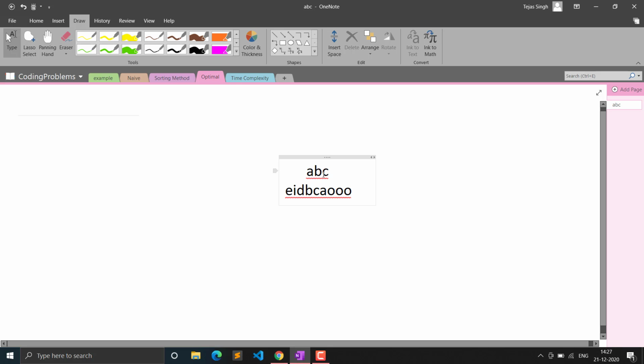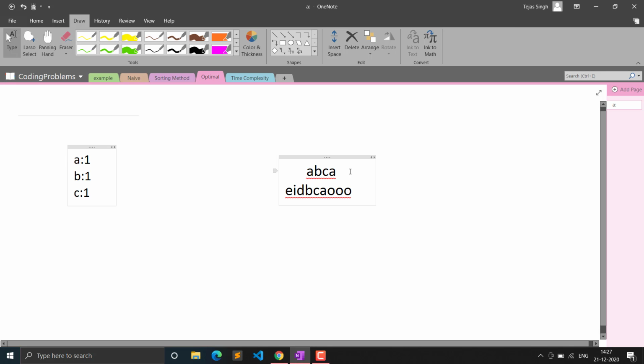Here our key will be the character. We will traverse over the S1 string and create a hash map. A has occurred one time, so its value will be 1. The next character is B, which has occurred one time, so its value is 1. C has also occurred one time, so its value is also 1. If one more A was given in this string, then the count of A, which is 1, would be incremented, and A would become 2. This is what we do in a hash map.